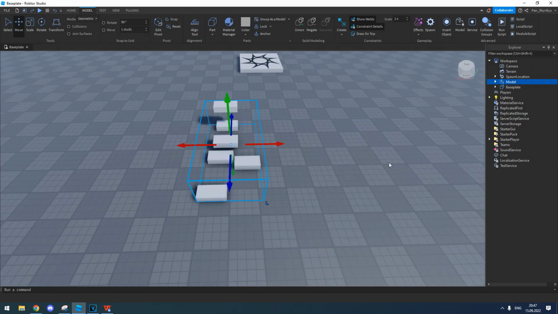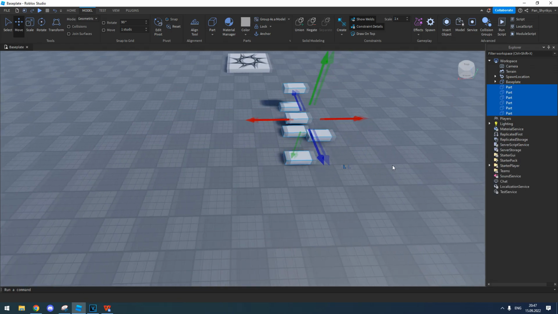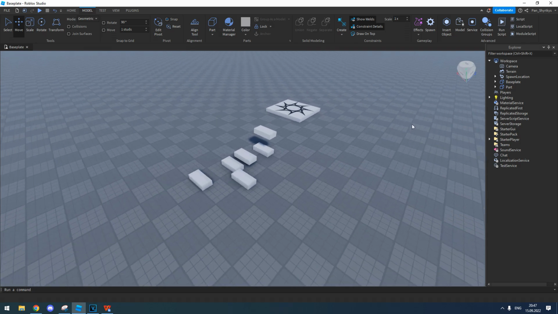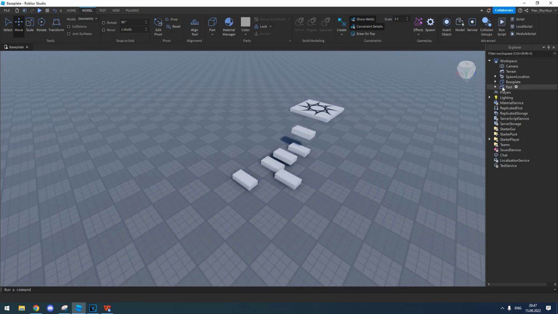The other way you can do this is a little bit different. This is just for organization. So you selected all of these different parts, and then you just want your workspace to be cleaner. You don't want to move them around or anything. You can just parent all of these to this part, and then if you close this arrow, you only have one part which you have to worry about.